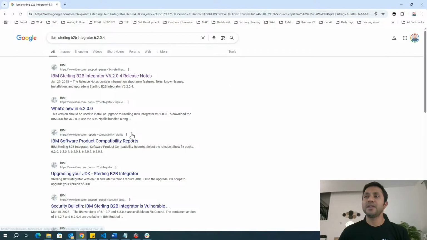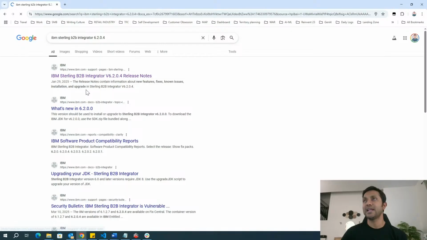If you see, there are multiple links that have been shown here. Now I can go to each and every one of them if I was in your place. But if I have to go to one single location and then from there navigate to different other locations, the first or the most important link that I would use is the release notes. The release notes of that specific version that IBM has shared with all its customers that are planning to move or migrate, upgrade to that version. So if you see over here, this is the release notes related link.